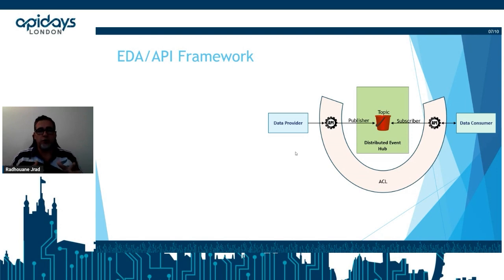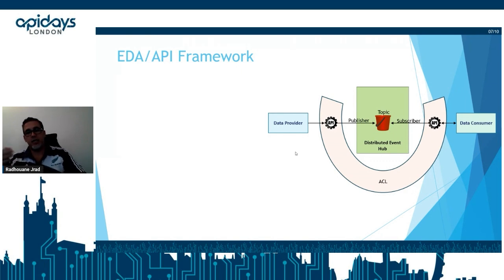They don't have the capability, or the business doesn't have the appetite to use that. They want the system to focus on its core activity. So in that case, all they have to do is call an API endpoint and ask that API, please publish this message for me into this particular topic. The API would have been developed to do these things. And from an ACL point of view, it can block the data provider. It can throttle the input, output, and throughput and all these things. So from a security point of view, it's also good.